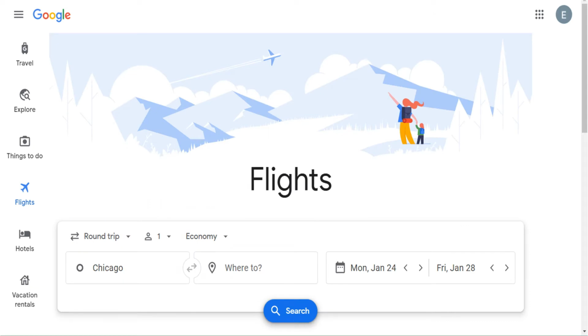Now you should see some type of search with your hometown based on your location and these areas. As you can see, our current location is Chicago. We have a section that says where to, where's your destination. Then there's some automatic dates, and it's usually dates within about a 2-week period. So that's usually the default for that. But we can change them, and we're about to now.